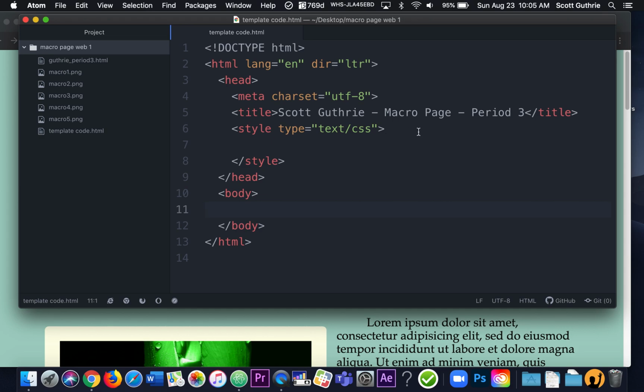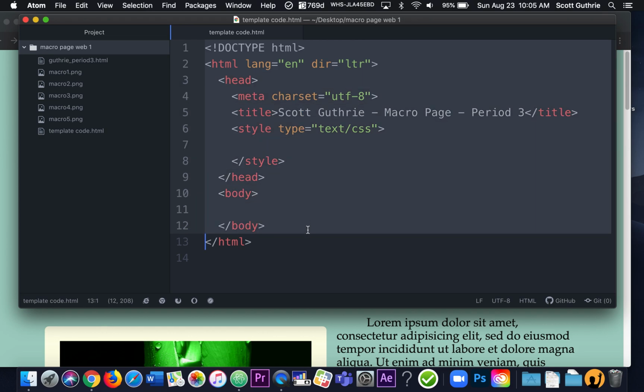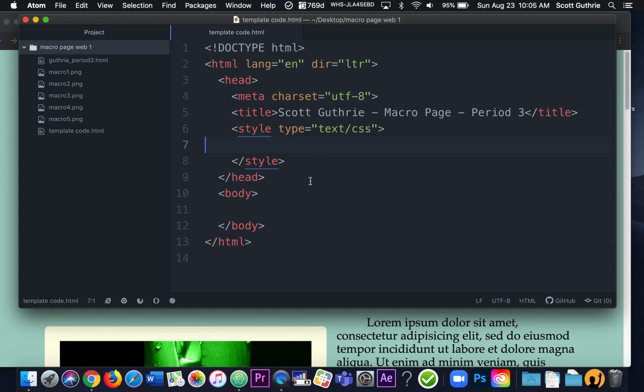So this is the Guthrie approved template that I always want you to start with. Notice the title has my name, it has what assignment it is, and I made up a period. We're always going to do stuff between the body tags here. The body means the whole page. Anything between the body tags will visually show up on your web page from top to bottom.